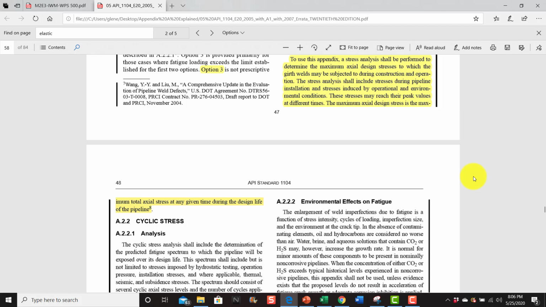So if somebody's welding outside of those essential variables, that weld is no good. So it has to be cut out and redone. So make sure you understand your WPS, weld procedure specification, and always read your notes. Your notes are very important.